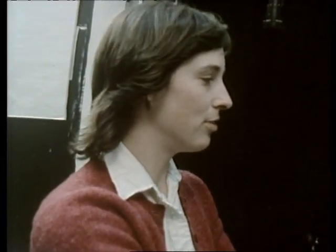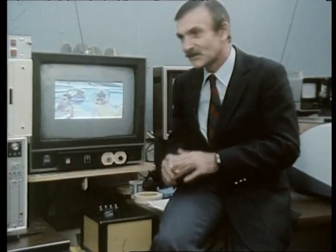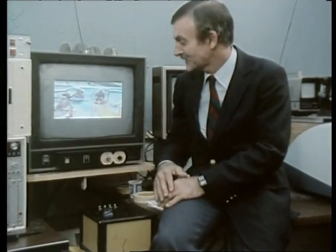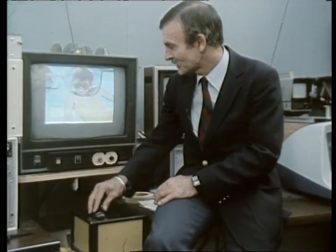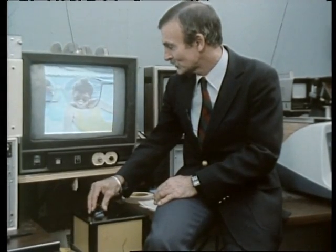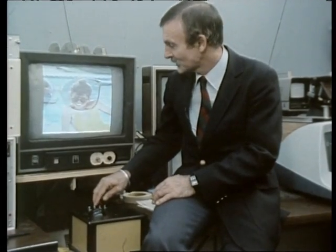But because it's digital information, she has enormous control over what can be displayed on the screen. So with a few punches of the keyboard, a little cursor appears on the screen — like that — and also you get one degree of enlargement. And then by moving the cursor around, you can find a place that you might want to enlarge, and then just press the buttons — there are four buttons — and it'll enlarge at one time. Then you can move the cursor around towards somewhere else and enlarge it again.